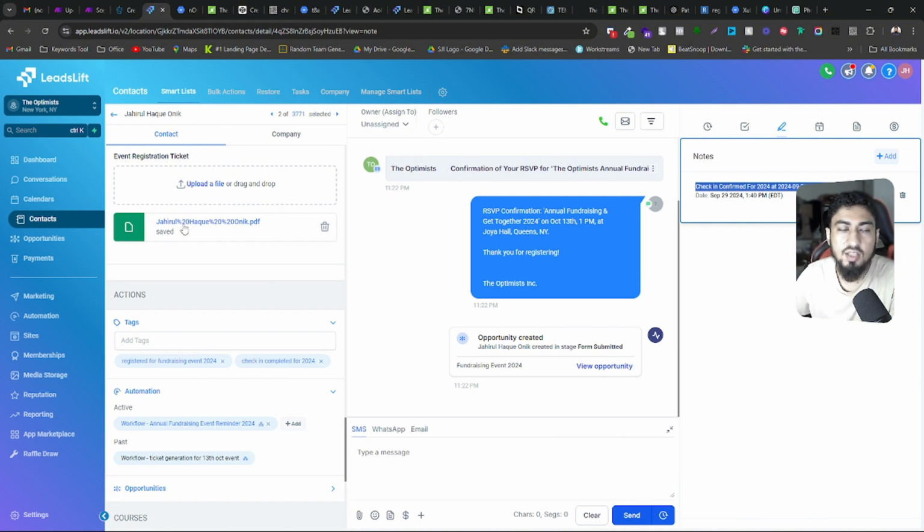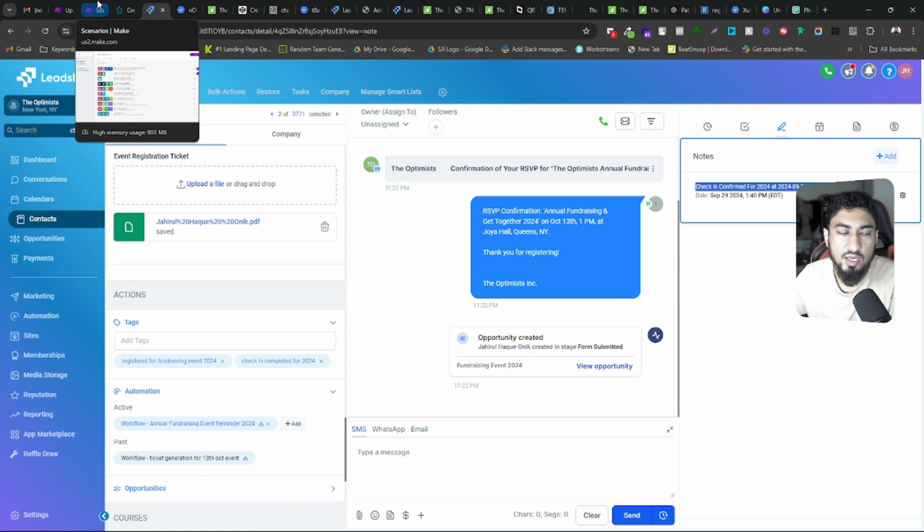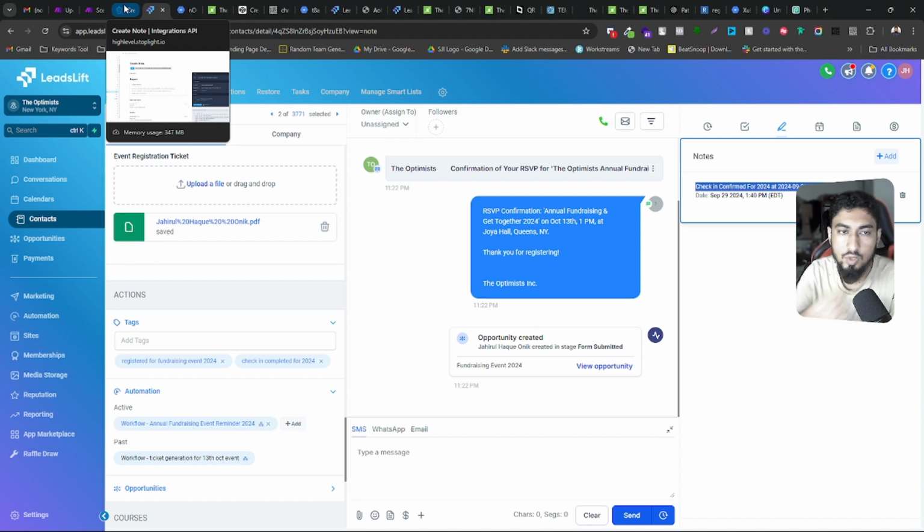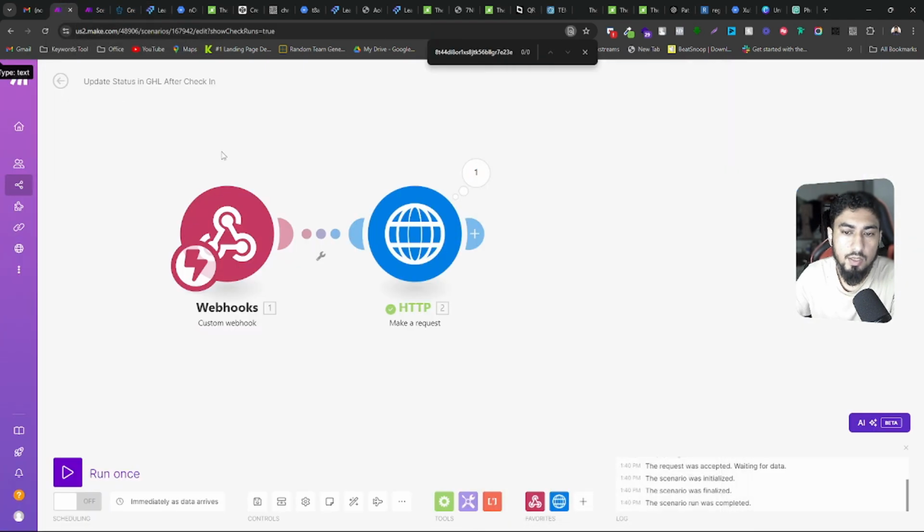Okay, so this is the simple process for a generated ticketing system using make.com, GoHighLevel, PDF Monkey, and also an open source QR code generator. So here it is. I hope this will be helpful for everyone. You can build it and use it for your organization based on your need. I built it for a non-profit, but you can build it for your need. It can be helpful for every event management system. We do not need to use Eventbrite or any other system. You can build your own hosted event management or ticketing system for your specific purpose.